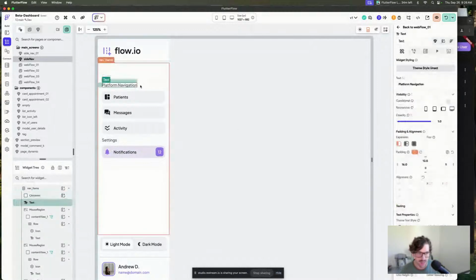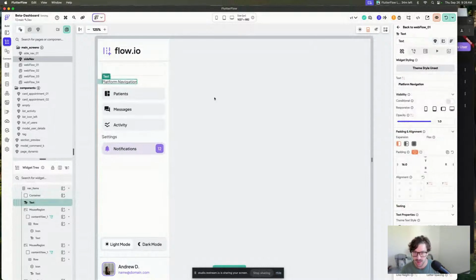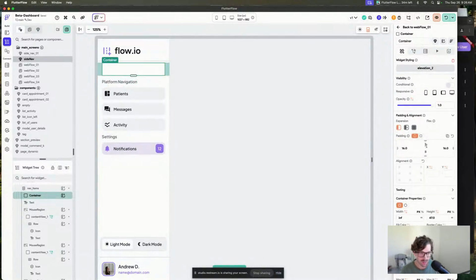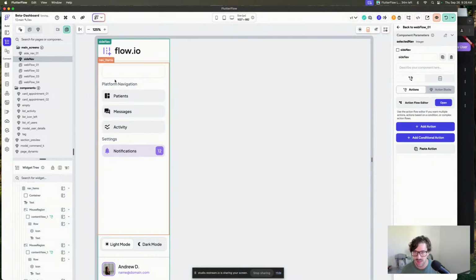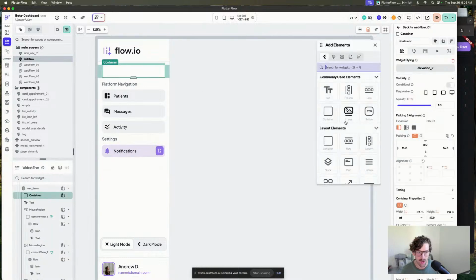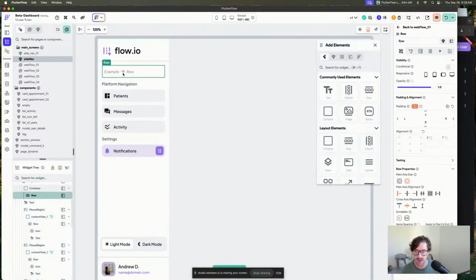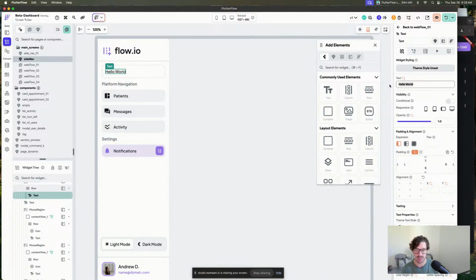And what I want is to have a row in here, and I want to have text here that says search platform. Cool.